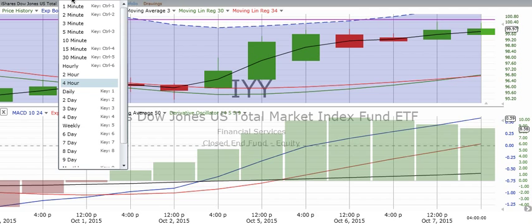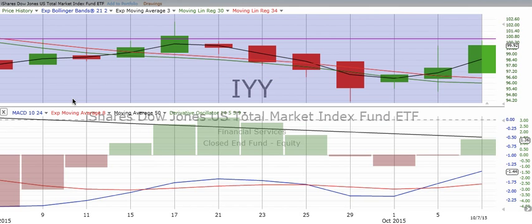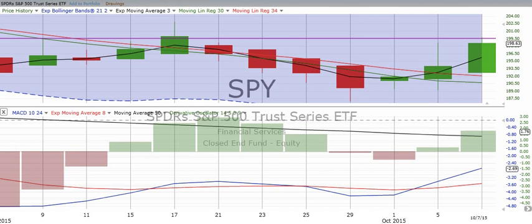Now, if we drop back to the two-day chart and we go to SPY, that is the Standard & Poor 500, we see it crossed over about the same time Monday morning on the October 5th two-day candle, and it has continued to push up. It pushed through the 30 and the 34 period moving linear regression lines, and it too appears to have stopped on our ceiling line. Now, we'll continue to watch and see just what happens there, but that does appear to be where the energy has moved it up to so far.